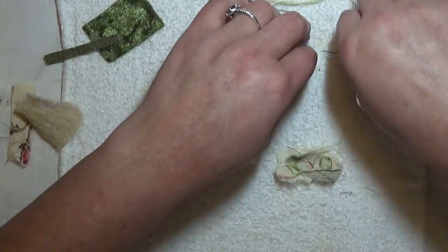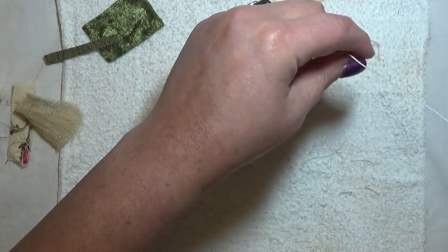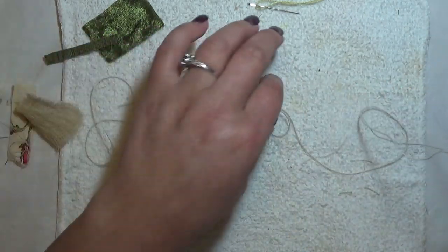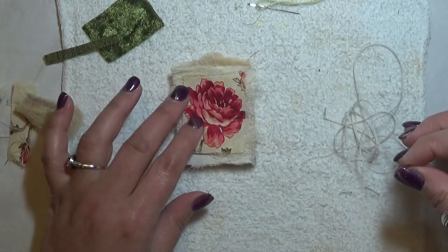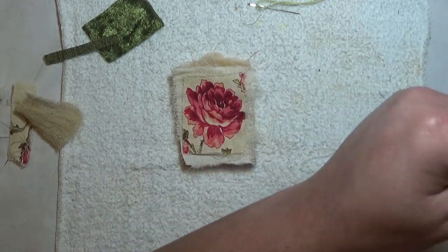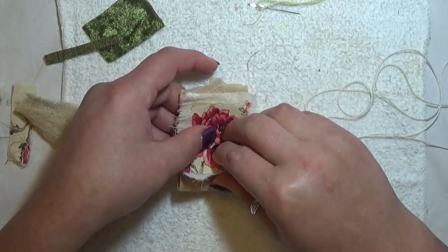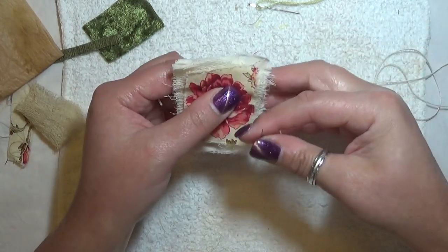Oops. Grab the little dishcloth, craft cloth, I should call it. Now this is a longer bit on here. I typically don't do it with this long of thread, especially when it's small like this. But I don't want to have to keep rethreading my needle, because I'm going to use this for other parts of this video too. So I'll just kind of deal with having that longer bit of thread. But if you don't like that, you of course can make it to whatever size you want.